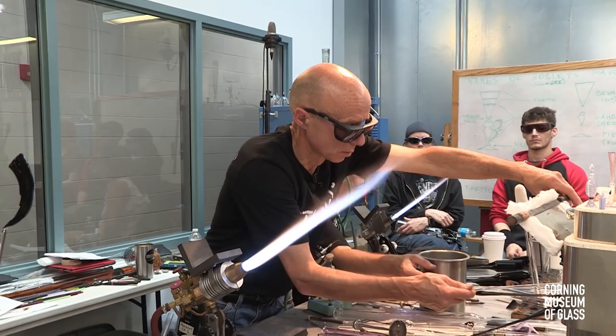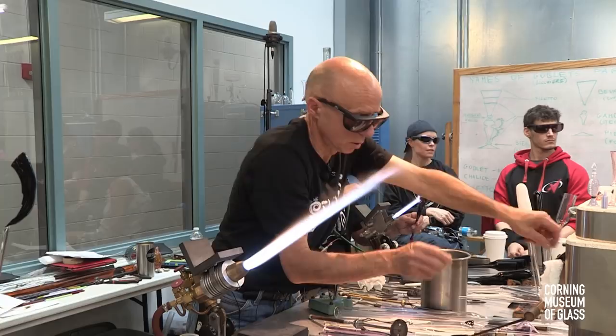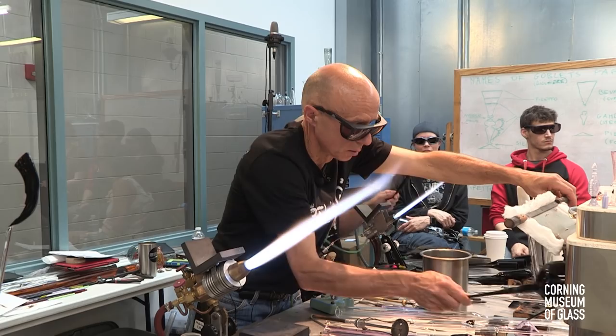Will you put this in your kiln down there, please? It's kind of hot. That was my backup plan right there, in case this was falling apart on me. Can you hold it? Yep.